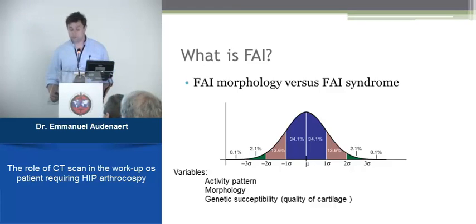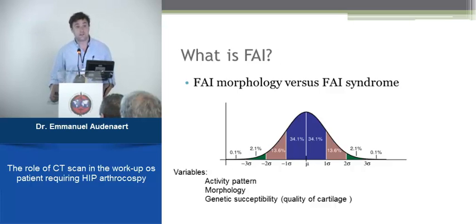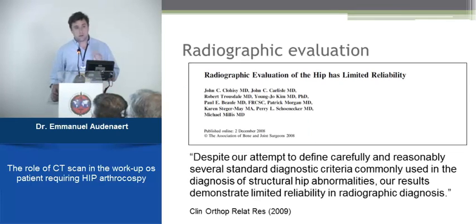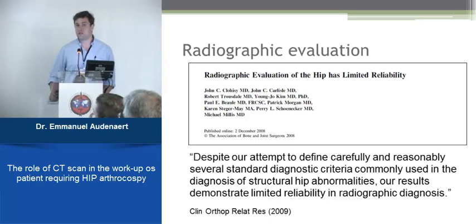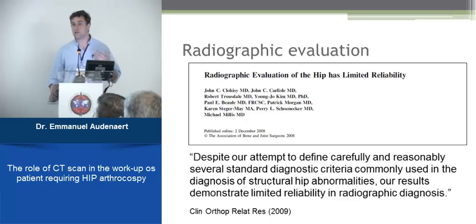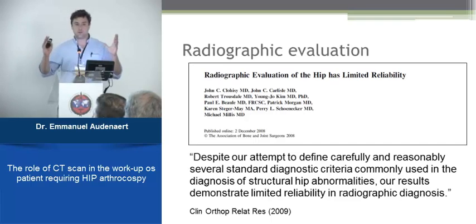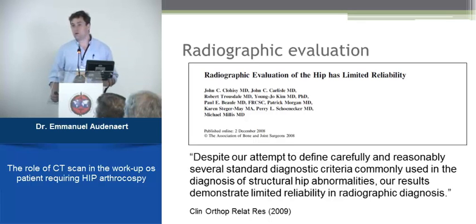We can get a good idea of the activity pattern of the patient through clinical history. We still don't have a clear view on the genetics, but we can definitely evaluate morphology and abnormalities in imaging. With any patient, we all start off with x-rays, and it's well established now there is a problem in reliability and diagnostics of plain x-ray variables. It all started off with alpha angle, then came offset, then several others, and then they said you have to do different views to get a better result. At the end, it's a nice screening tool and you can get the clear cases out, but you are still in the dark on the majority of cases, and a bump or a positive sign does not mean you have an impingement syndrome case.